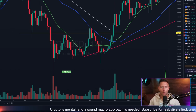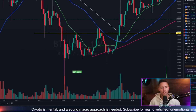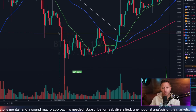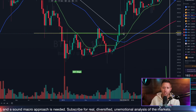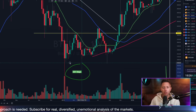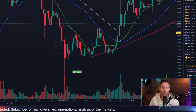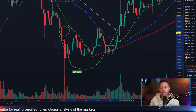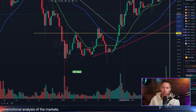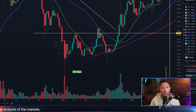Check this out. We go back to the 2015 bear market. If we're looking at the bear market bottom formation, which we've been tracking, below the 786 bottoming out range, right? 301 days or so is how long it took for Bitcoin to fall below the range and then exit that range back above the 786, the explosive move out of the bear market. 301 days in the 2015 bear market, okay?